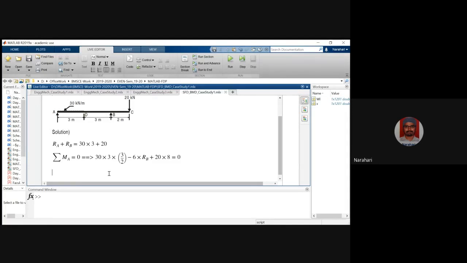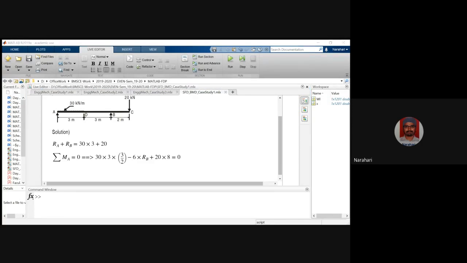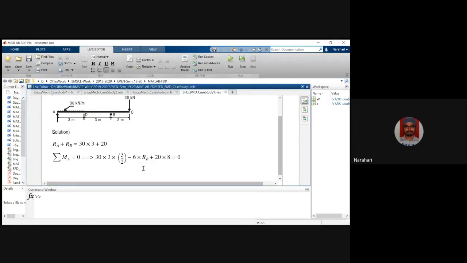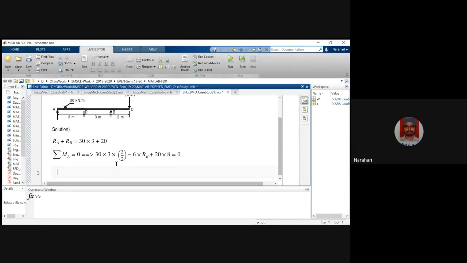So to find out these support reactions, usually when we do this for our students, when we ask how do you find out support reactions, they generally tend to manually calculate the support reactions and then start using it in the code, which is actually not to be done. It's not so smart a thing to do, because MATLAB can calculate these support reactions for you provided you have the equations. So I'll show you what you have to do. But before that, let me just go to the code section.